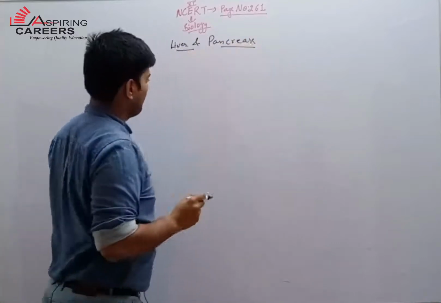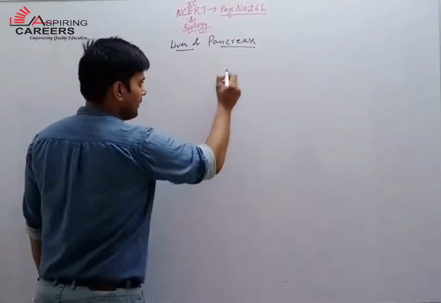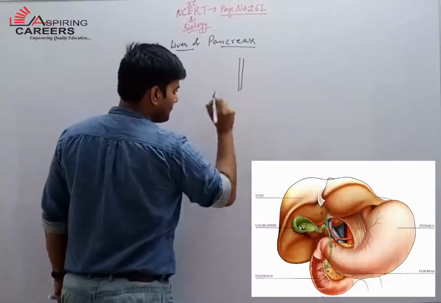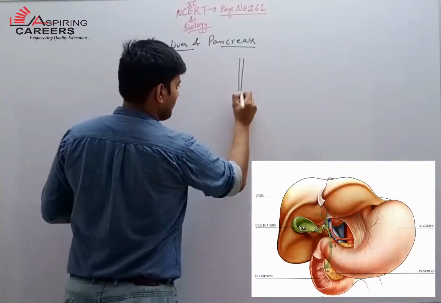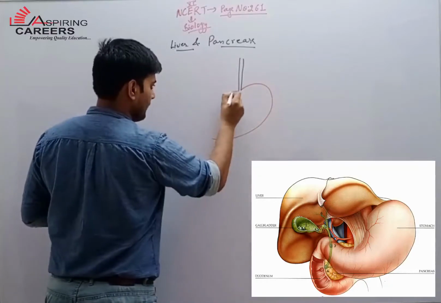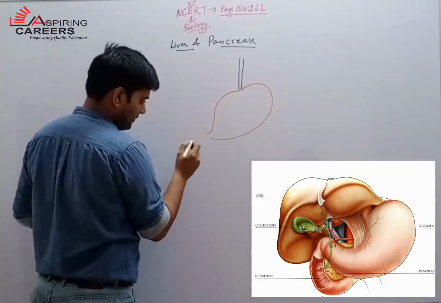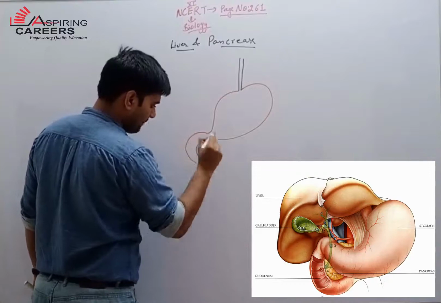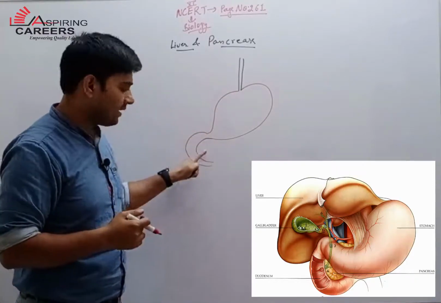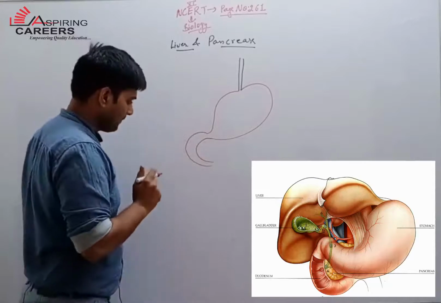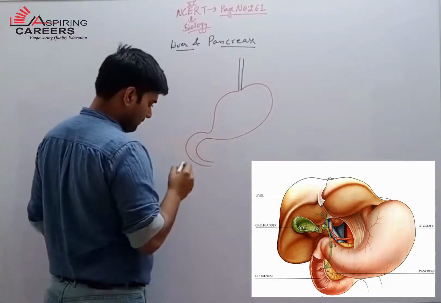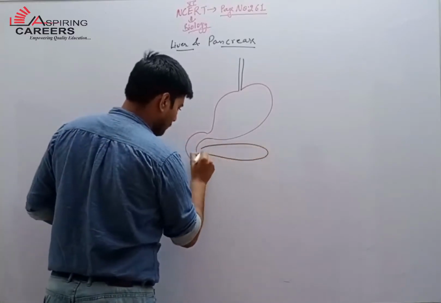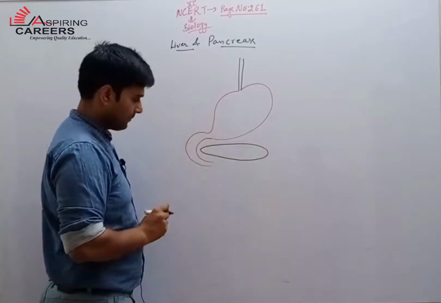Right? So, if we start with, like, this is esophagus, for example, and this part is stomach. A rough diagram is there. And a C-shaped structure is called duodenum. C-shape, or somewhere it is written as U-shaped. So this is called duodenum. There is one organ called pancreas, which is situated like this.